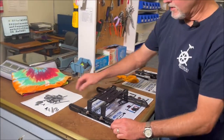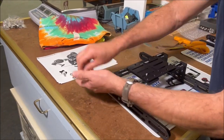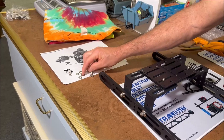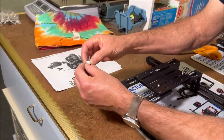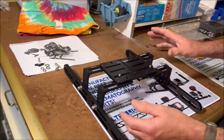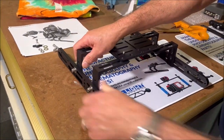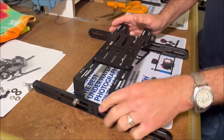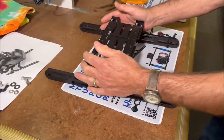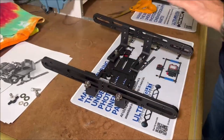All right, back with it all put together. So after you put it together, you should end up with a spare long and short bolt, two extra flat washers, two extra lock washers, and this captured bolt with these two plastic washers. As you can see, I haven't tightened it up yet, but you can move this all around. You can slide these rails however you want, back and forth. So basically, this is how everybody's been using it so far. And then we'll just tighten it up real quick.